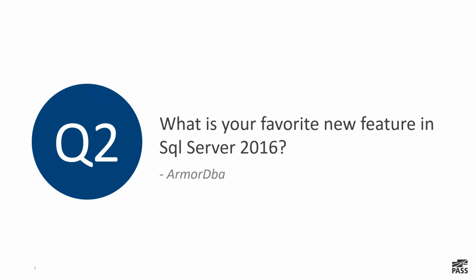This is Sunil. If I have to vote one feature that I think is my favorite, it is the Query Store. The Query Store technology was introduced in 2016, and it allows you to quickly find the query performance problem that you have in your workload. The way I think about Query Store is like a black box for an aeroplane. So it is a black box for SQL Server. And when you have any query performance issues, you can look at the Query Store and figure out how it was running yesterday, what changed, and things like that. So I think it is helping pretty much all our customers. So my favorite.